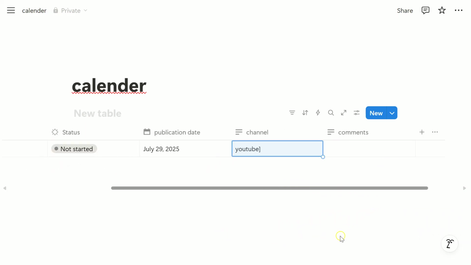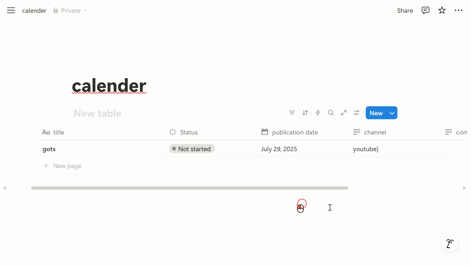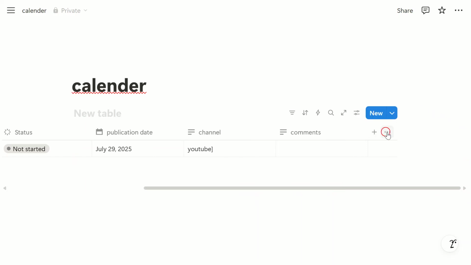Finally, you can create a template for your content pieces. Just click on the Templates button on the right of your table and create a template that includes all the sections you usually cover in your content. This helps us because it speeds up the content creation process, ensuring consistency across all content pieces.